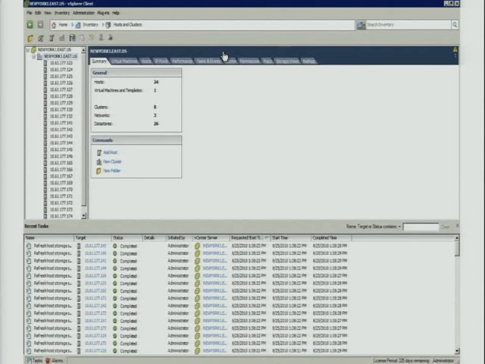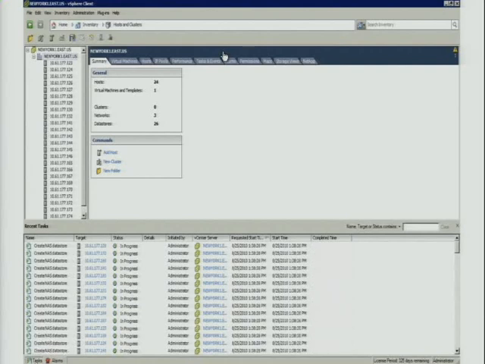We're not trying to make you storage experts. We're trying to let you manage your business and go as fast as you can to meet your demand. We allowed you to pick what type of data store you wanted. You give it a name. Do you want it thin provisioned, deduped? Where do you want to connect it to? We'll take care of all the rest of these options for you, right?